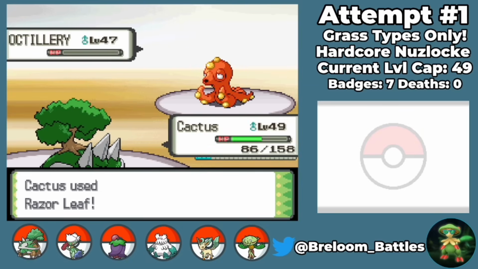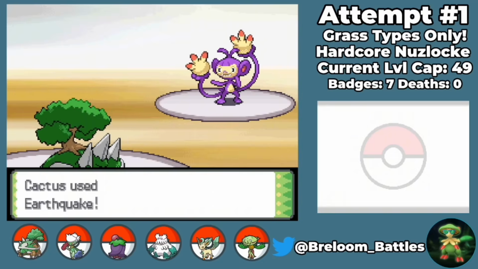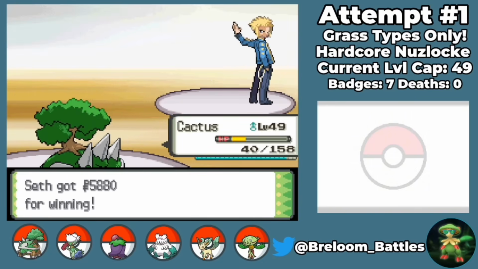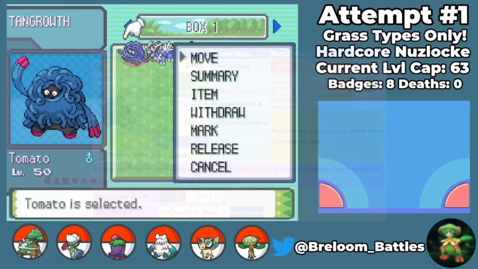Octillery falls to a Razor Leaf, and even with Intimidate, Luxray can't stand an Earthquake. Ambipom also meets the same fate and falls to an Earthquake, so that wins me a pretty easy 8th and final gym badge. I can also pick up my final encounter from an event in South Korea.